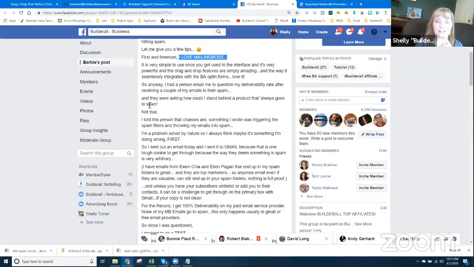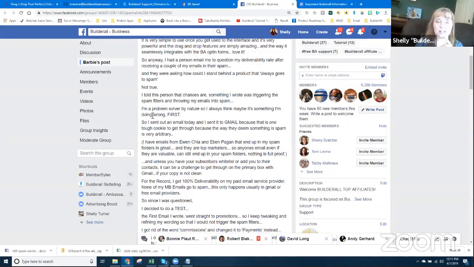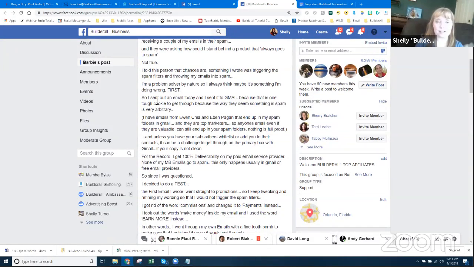She figured out that when she sent a message from MailingBoss to Gmail, the first time it was sent to spam. Then she looked at her words and compared them to a spam list and realized there were a lot of words in there that probably caused it to go into spam. So she reworded everything.